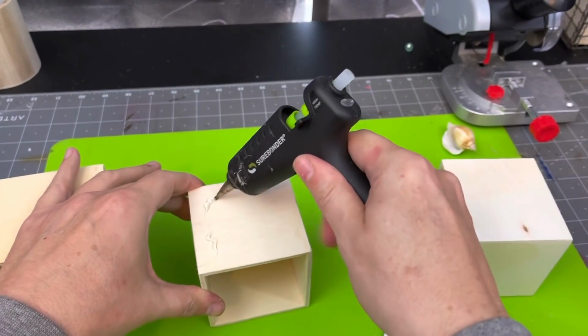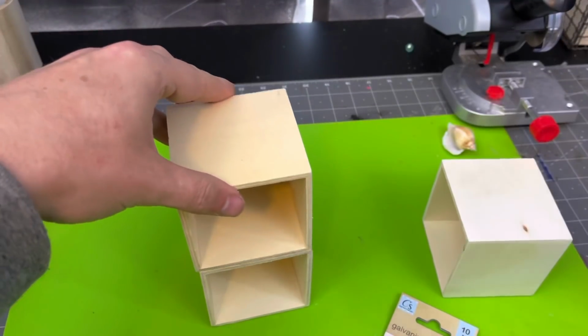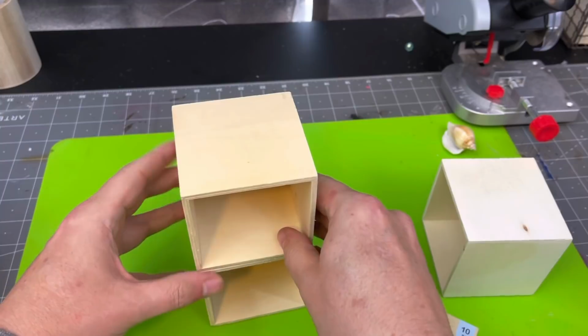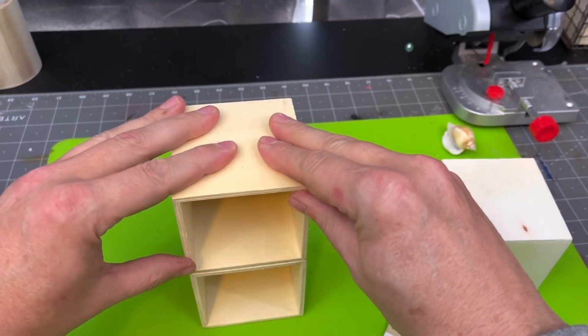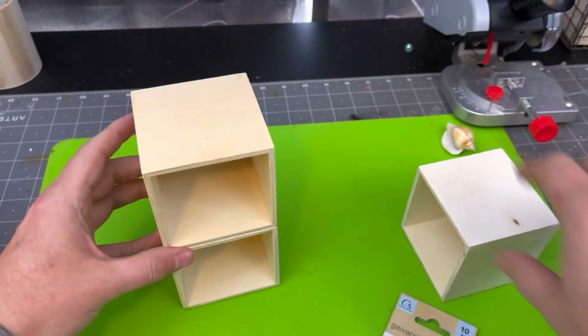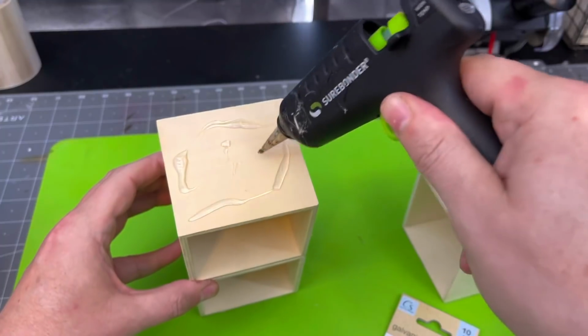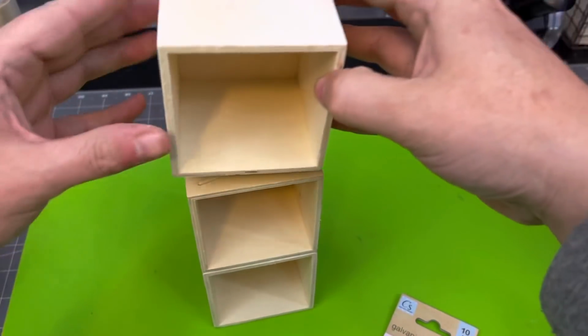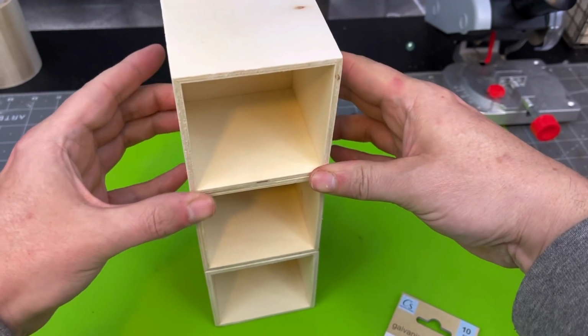First thing I'm going to do is take my wood boxes. You're going to go ahead and remove those drawers, and you're going to glue those 3 boxes together on top of each other. Now, some of this Crafter Square stuff is not exactly level and not exactly the same size sometimes, so you may have to play around with that. I think for this one I got pretty lucky, and my 3 boxes actually are the same size and the same width. As you know, that sometimes doesn't always happen.